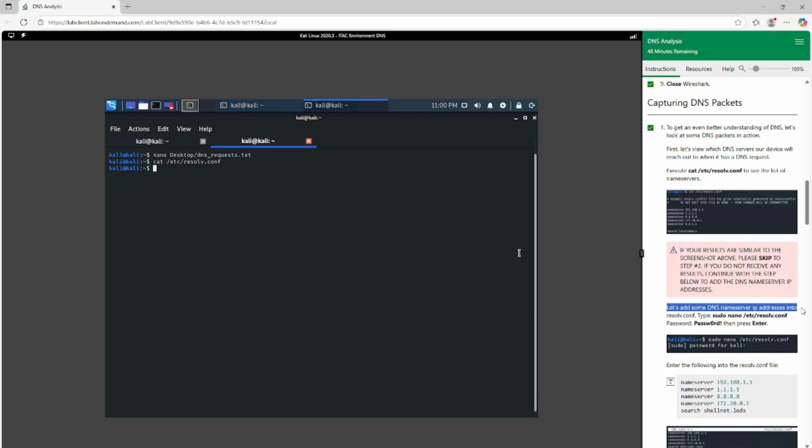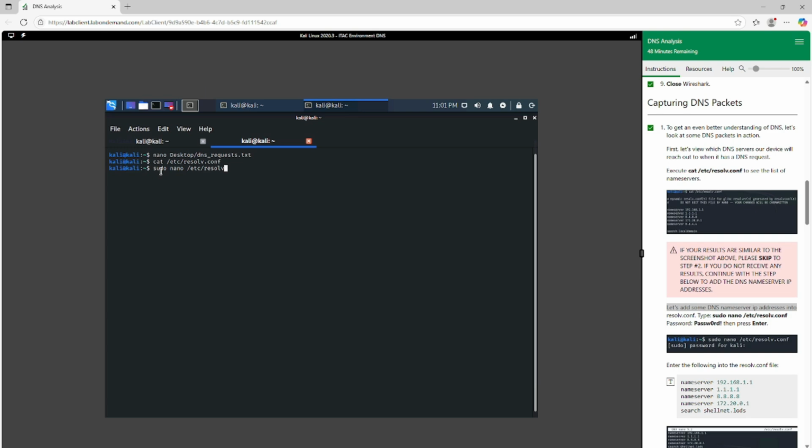because it's not similar to that screenshot, we're going to go ahead and run this command, the sudo nano command. So we're going to do with a super user privilege sudo nano /etc/ because the file is within the etc, and to have access and write anything you need to have a super user access.